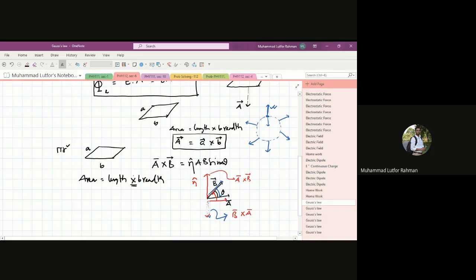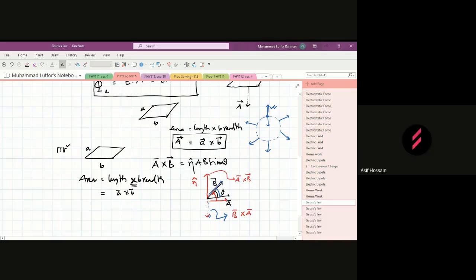Did you ever use the dot product in area? We didn't do any calculation of area with vectors, like length 2i plus 3j into breadth. Yes, I know that one. Basically, in most cases we consider it a scalar, but that's not true. It is a vector. Once you write the cross product, that's why they use the cross sign over here. The area is always a vector quantity.